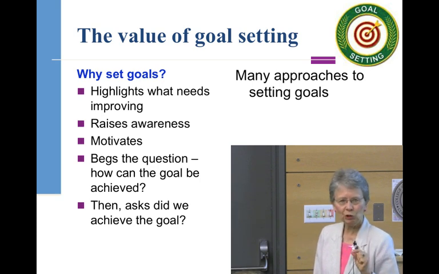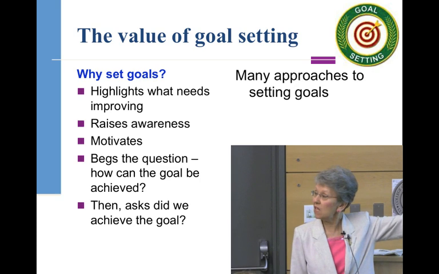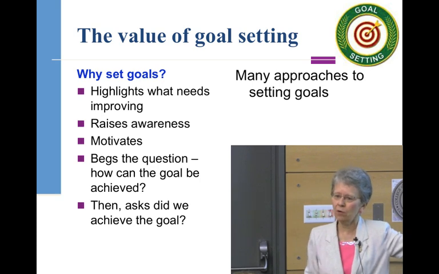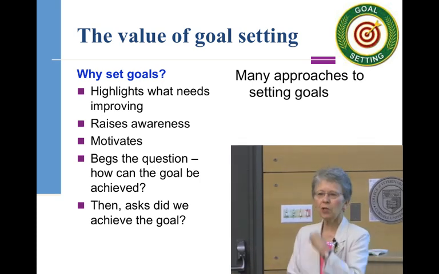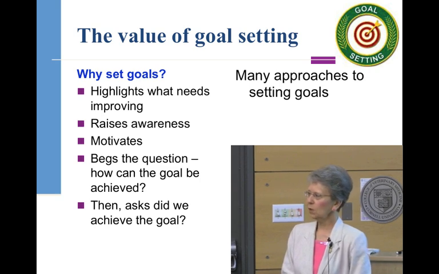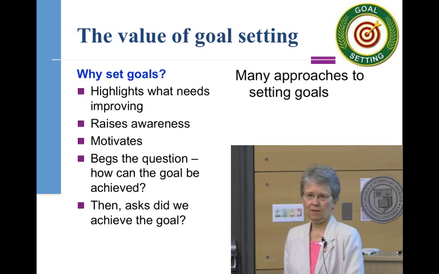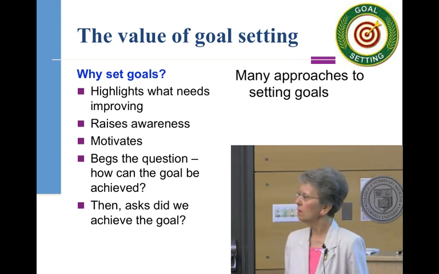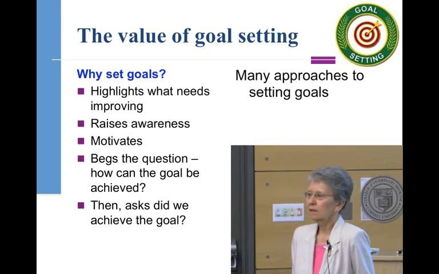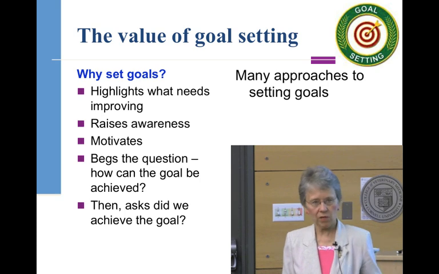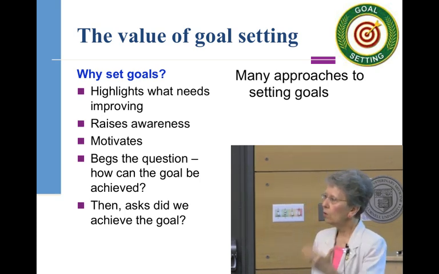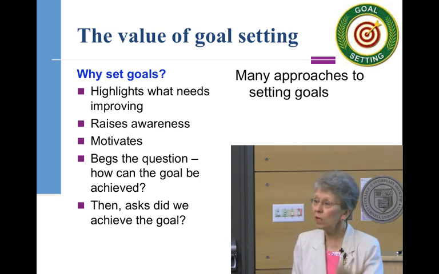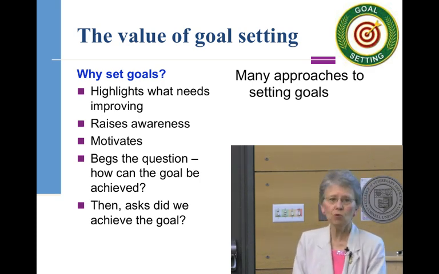It begs the question: how could we lower the incidence of disease in this shelter? What are the strategies we're going to use? And then we're going to look back and see if those strategies worked — and that's where we as veterinarians and all of us fall down. We implement a change. We adopt a new disinfectant. We go from using bleach to Trifectant. And then do we know it works? Do we know we're doing a better job? How would we know that?